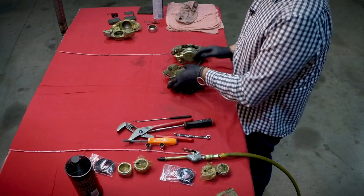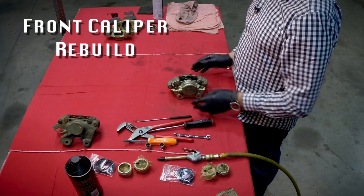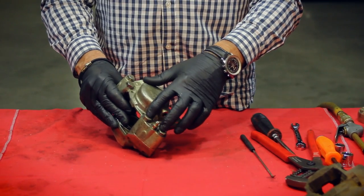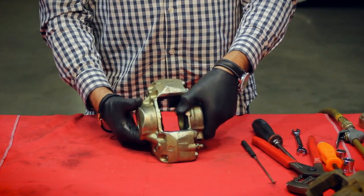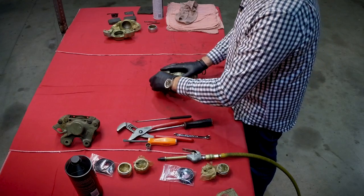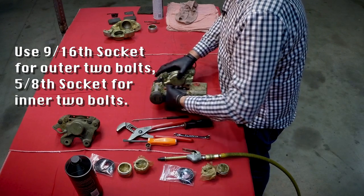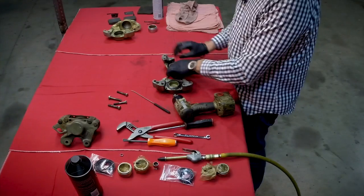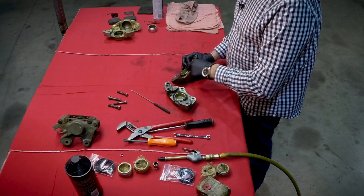What we're going to do here is split it up. We'll put the rear caliper to one side and take care of the front caliper. We've cleaned this caliper off a little bit, which obviously you should do. You'll notice there are four bolts here which are the retaining bolts that hold both caliper halves together. We'll remove those bolts first, and as you separate the caliper it's not uncommon to have a little fluid come out. Now we have the caliper halves and we'll do one side at a time.